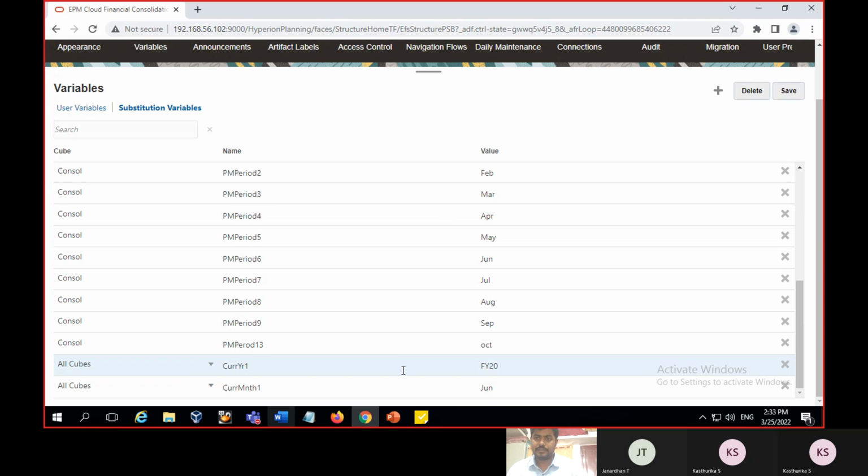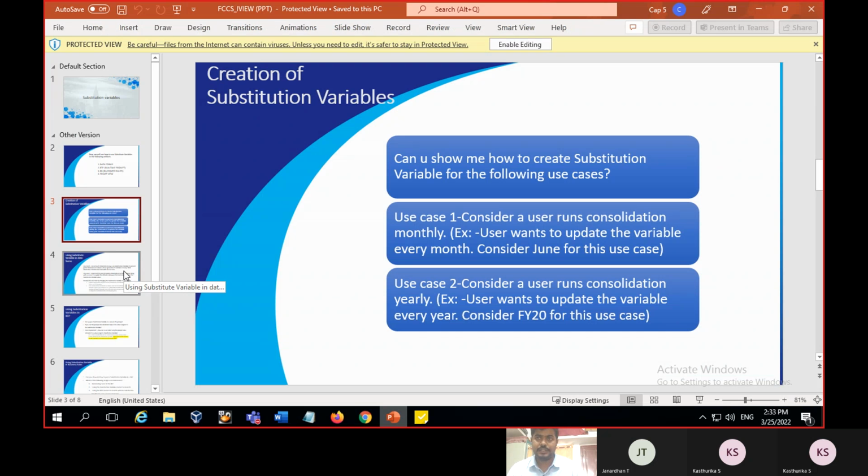So I have created both use cases. I have created the variables. Then I am going to the PPT. In these two cases I have created the variables, and then I am going to the next slide.